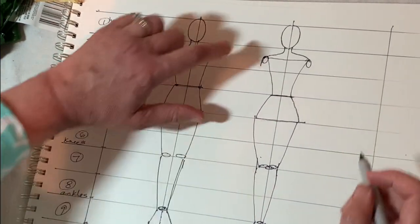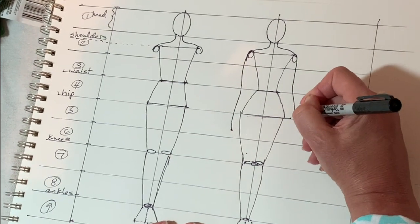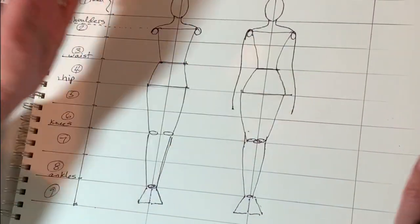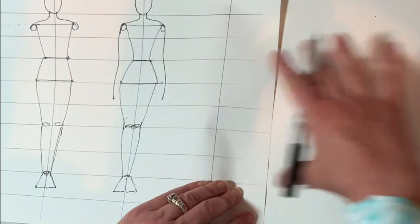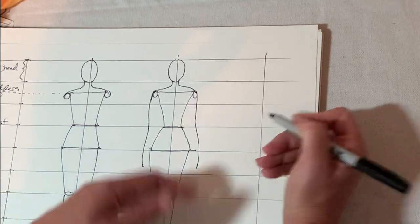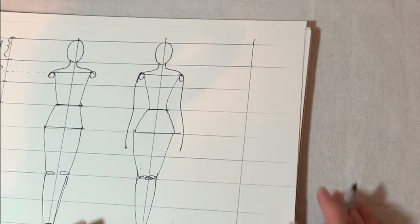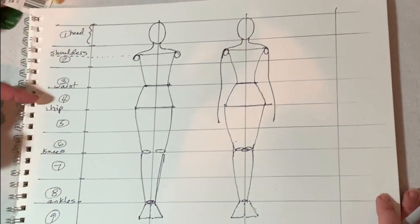Now for the arms, you're going to contour these little ovals and follow along the contour of the body like this. Okay, you can make the arms fairly skinny or just use a line at this stage and then we can build up the body. So I want you to make as many of these vertical lines as you can. In fact, if you tear this page out, you can just continue this grid onto the next page and onto the next and make as many of these vertical lines to practice as many of these figures as you can. You can make them wider, you can play around with making them skinnier like these ladies here. You can make them a bit more realistic and give them some hips and some shoulders. But just make sure that you are placing the shoulders, the waist, the hips, the knees, and the ankles in the right segments.